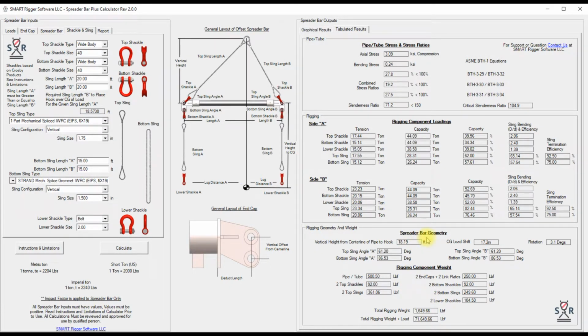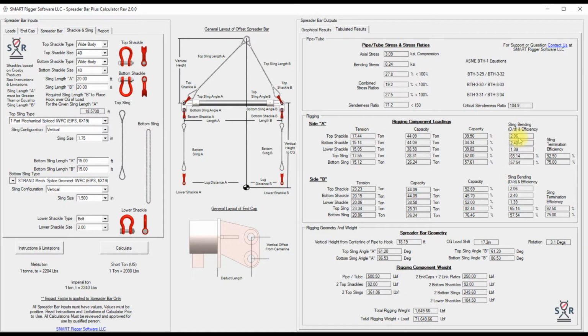We'll notice that in the rigging component and loadings, after the tension, we have capacity in tons, capacity in percentage, percent capacity, and then over here we have our sling bending D over D and efficiencies relative to the shackles.